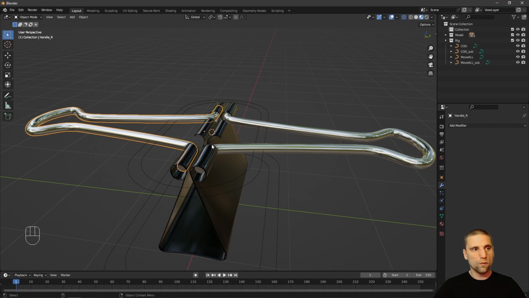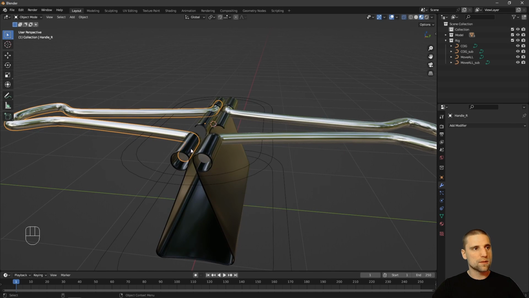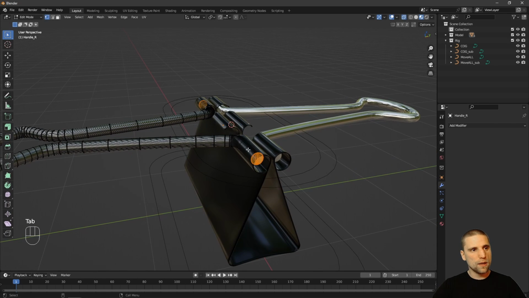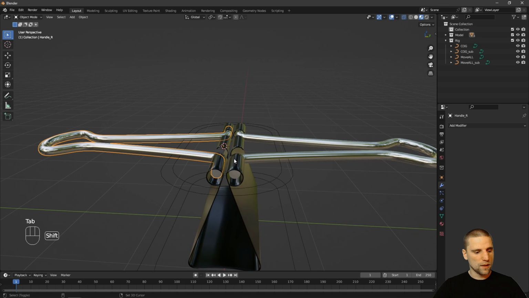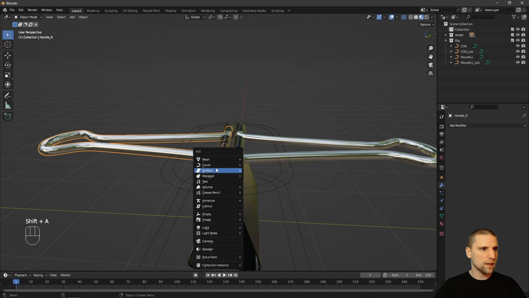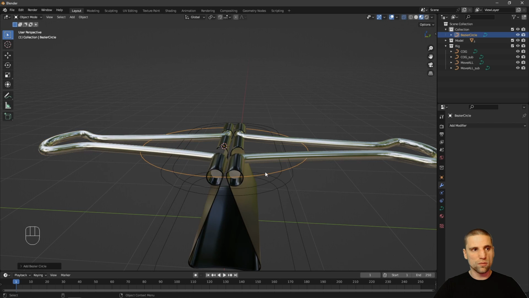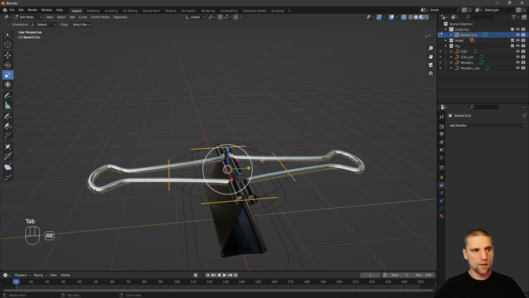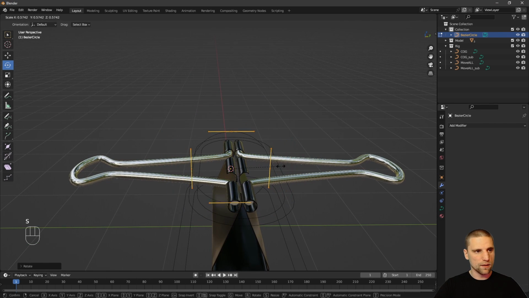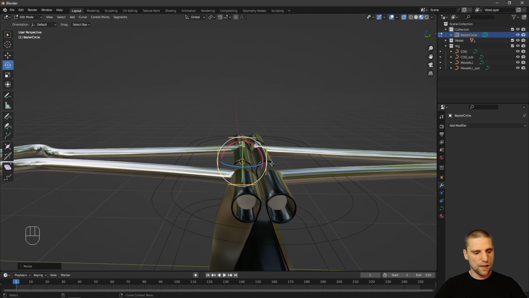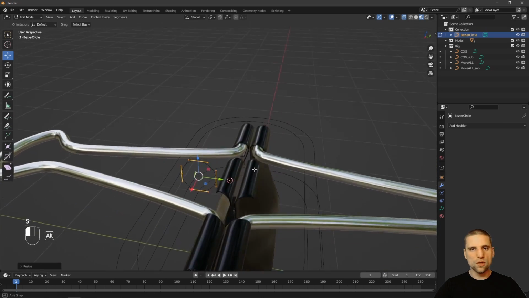Let's now add the control for each of the handles. So let's select the handle, one of them, tab, and I still have the 2 end caps selected. I'm going to go Shift S, cursor to selected, and my cursor just updated between those 2 points. Tab back out. I'm going to go Shift A, and let's now just create a curve, and it's going to be a circle. Nice and simple. Tab into edit mode. Let's go 90 degrees. Perfect. Scale it down a little bit. Awesome. And I'm going to move this forward a little bit. The pivot's still there, but I just want it to be easier to select.